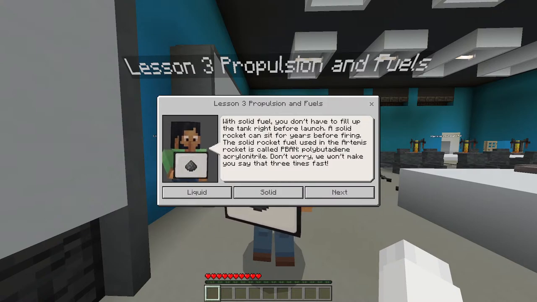Solid rocket fuel used in the Artemis rocket is called PBAN, polybutadiene acrylonitrile. Polybutadiene acrylonitrile. Don't worry, we won't make you say that three times fast.